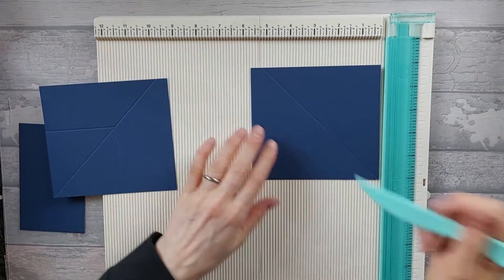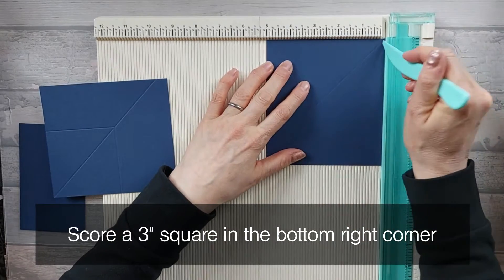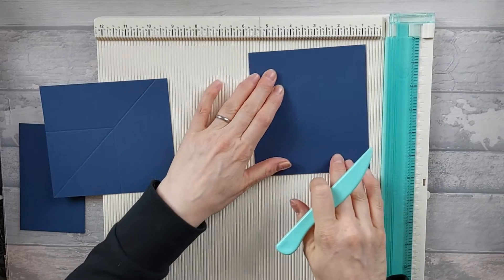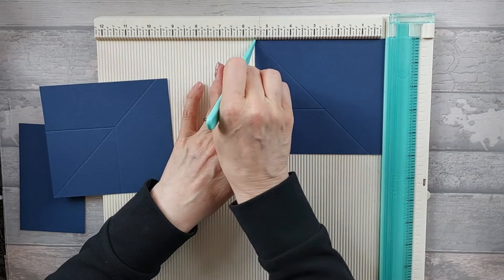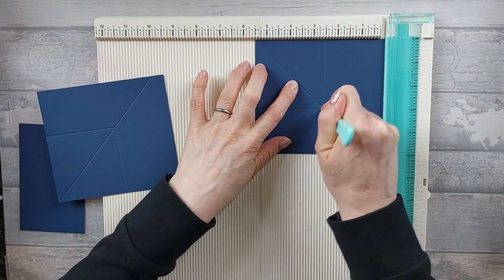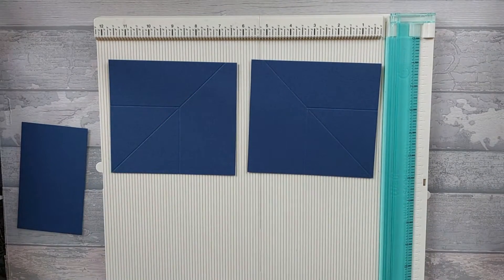So then for this one, it goes from the top left down to the bottom right. What we want to do is turn it anti-clockwise so this diagonal line is going up into the top right hand corner. We're going to go along one, two, three inches and score from there till we meet that diagonal line. Then we're going to turn it anti-clockwise again, and score from the top of the diagonal line across three inches, then score down until we meet the diagonal line. So when we turn it back round you have two three inch squares, both in either corner, and the diagonal line that you've scored goes up and through both sections.